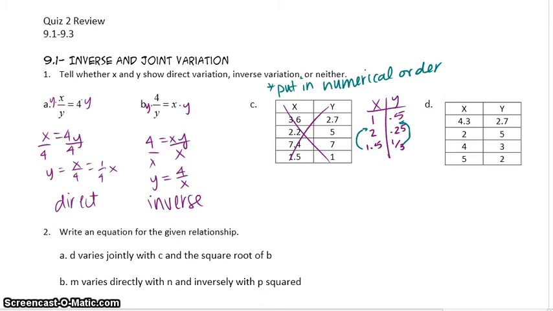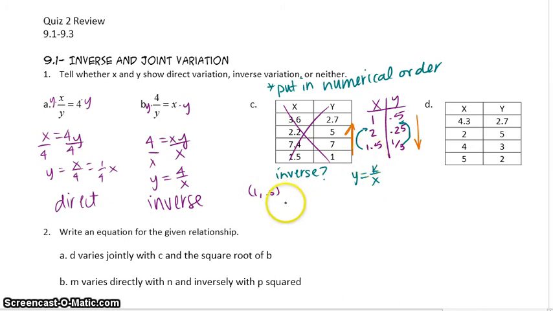repeated. So as x goes down the table, it's actually increasing, and as y goes down the table, it is actually decreasing. So from here we have to say, okay, well, it could be inverse, but we have to check. You remember, our inverse equation is y equals k over x. So we have to test 2 points. Looking at this, we can just test 1, 0.5 first. And so we're just plugging things in.